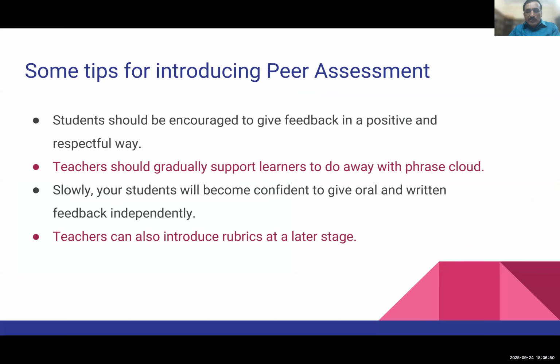Another thing is gradually supporting learners to do away with phrase clouds and scaffolding will help them move beyond relying on a ready-made sentence structure and encourage them to think more critically and express their own ideas. By using peer assessment, students slowly will become confident in giving oral and written feedback because regular practice and guidance will help them build skills and confidence needed to give feedback on their own, fostering independence and deeper understanding.